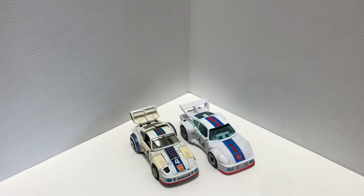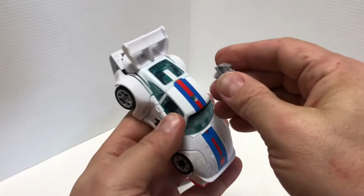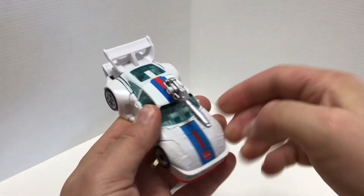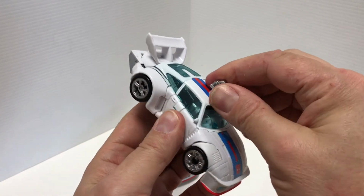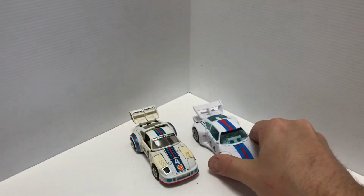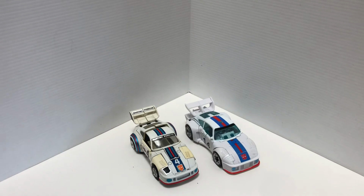Other than that, speaking of, you can pop the gun on top here, which looks okay. But again, it still reminds me of that Power of the Primus Jazz, which I will probably just be leaving off because I have a bad taste in my mouth from that Jazz, like I think everyone else does. So this is a really great update to the old movie figure, and I finally have a nice Jazz to add to my collection. So very G1 accurate, and I really enjoy this figure a lot. So if you guys see this, definitely pick it up, and you're going to have a lot of fun.